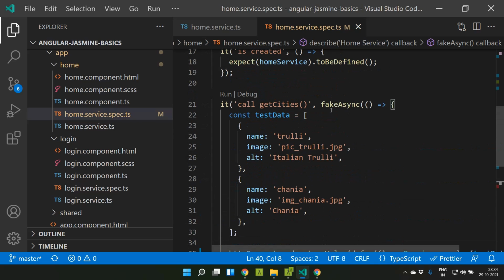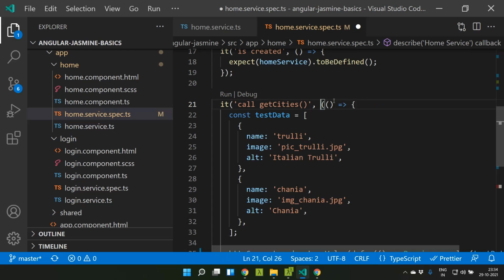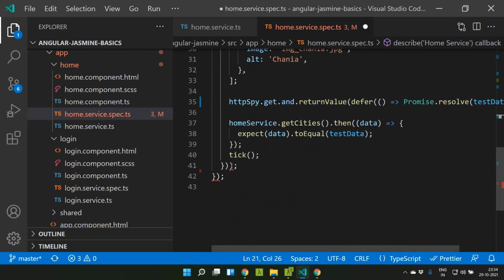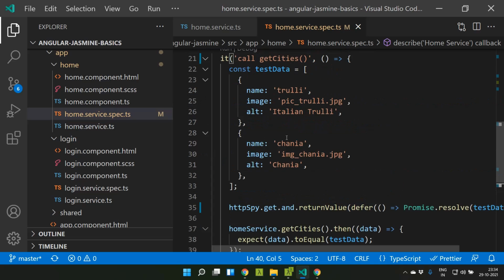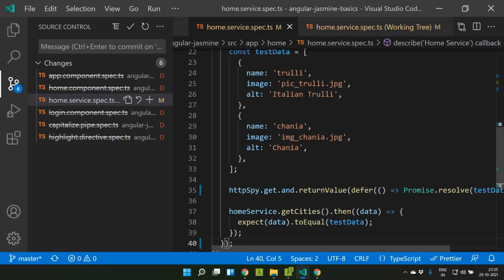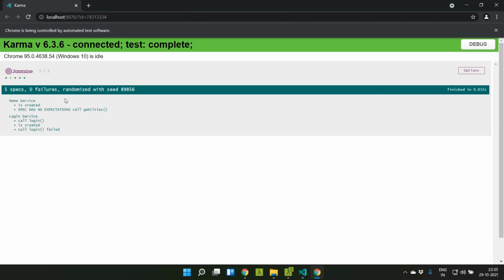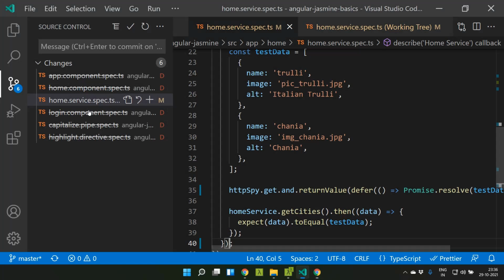In case I didn't give this fakeAsync and the tick, you can see that actually the spec has been skipped. It is saying that there is no expect method or assertion within our unit test.